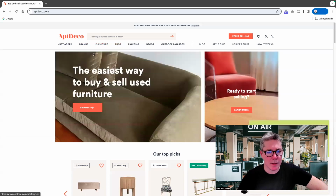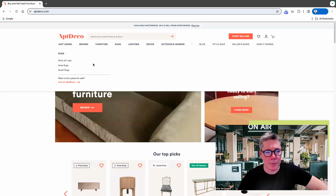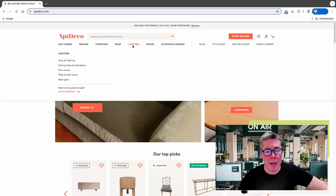That's an interesting distinction. That was the classic navigation issue of going over a different nav and trying to click one of these. Area rug and small rug. I definitely want to test if people understand the difference between these two from a size standpoint, because this says small rugs, which would suggest that area rugs are larger rugs. I can't say specifically what the difference is. I would think an area rug could also be a small rug. So this is something I'd want to test. Again, one extra click to find something could be the difference between buy and bail.